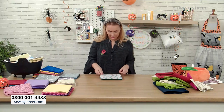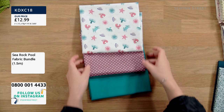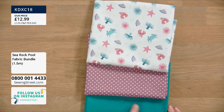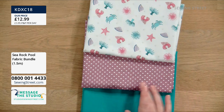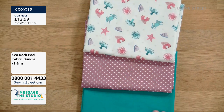Let's do a couple more. Oh, this is really fun. This is called Rockpool. They've matched these colours perfectly. Oh, this lovely jade is literally the same as the crabs and the jellyfish. And the rose is really gorgeous with the sea urchins.